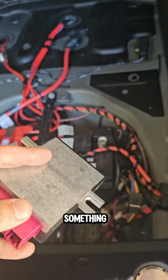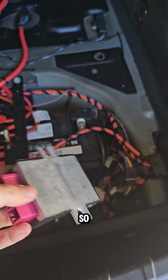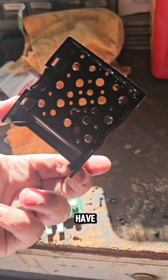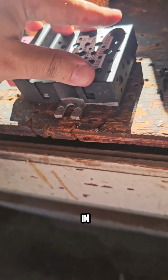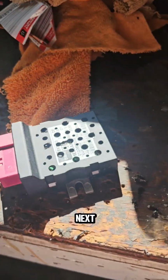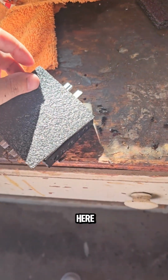So we need to put something between this metal part and the frame so we can have like a heat resistance. So that's what you're gonna have, a lot of holes. Put it like that, snap it in, and this one is done. Next, now I'm gonna put some heat resistance in here.